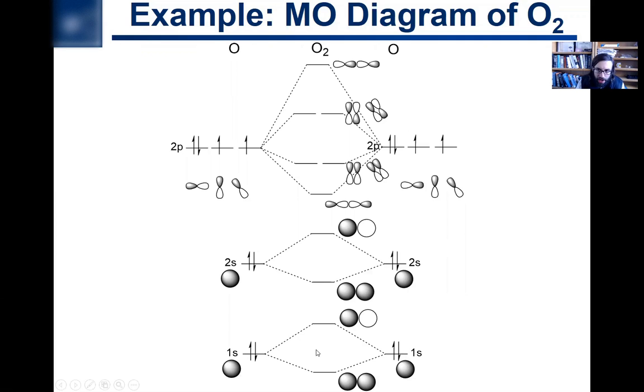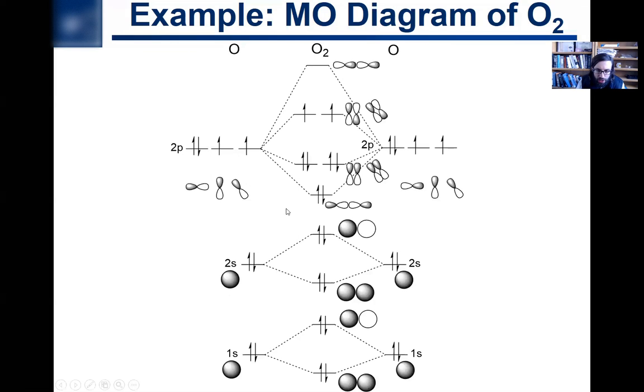It doesn't really matter for constructing an MO diagram if you show a bonding and anti-bonding interaction, but they're not involved, because remember, these are core electrons, right? So they're really not involved in bonding. Really only the valence electrons are, which would be the ones in the 2s and the 2p. But anyway, we can go ahead and populate these. And so, we had 8 electrons on each of the oxygens, so we have 16 electrons here total, 2, 4, 6, 8, 10, 12, 14, 15, 16.